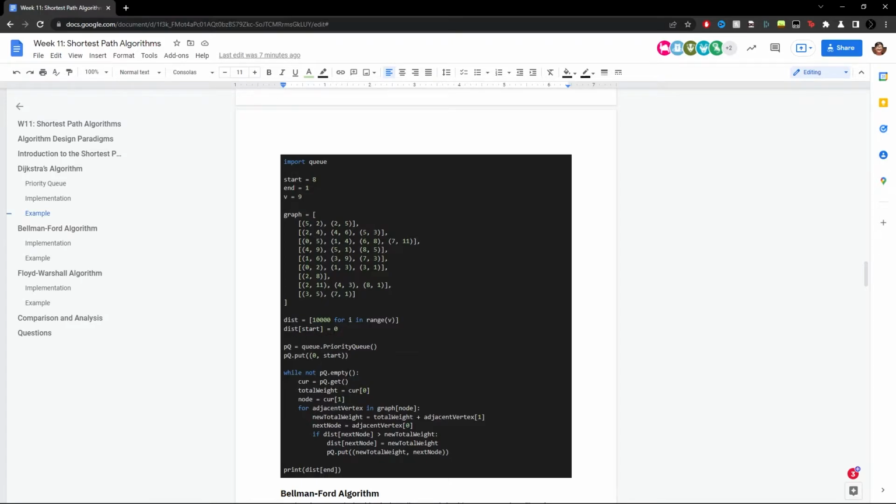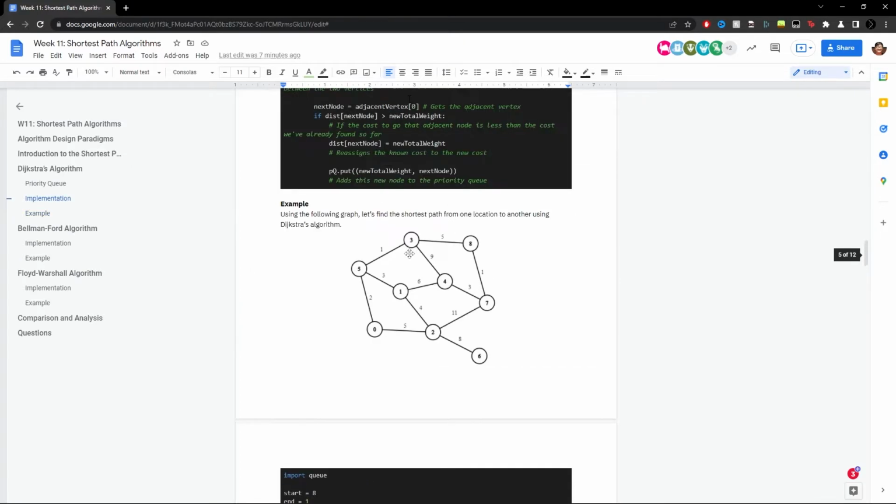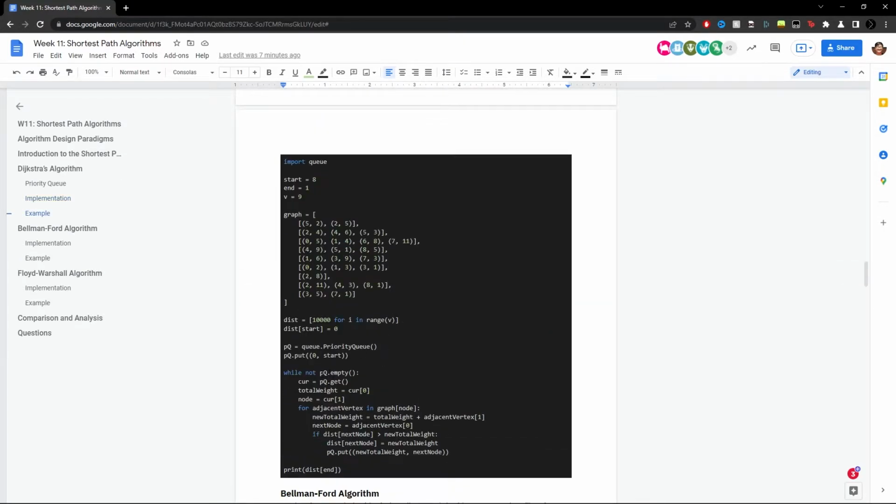All right, and I create the priority queue, and then I copy the same code from earlier where I checked if there's any more nodes to search from, and I get the highest priority item in the priority queue. I set the total weight to that location. I get the total weight to that location with the current path from the start of the priority queue, from the start vertex of the path, I guess.